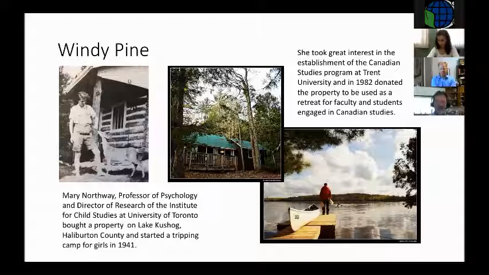The true highlight of his experience came from the deep and enduring friendship with Mary and Flora that grew from it. A combination of all these factors led to Mary, after Flora's death, bequeathing the Windy Pine property to the Canadian Studies program at Trent as a retreat, conference center, and base for research. She also provided an endowment for the maintenance of the property. Prior to her death in 1987, Mary requested that Windy Pine be used as a base for, among other things, giving back to the Haliburton community, which had been such an important part of her life. This set the groundwork for over 30 years of Trent University's engagement with the Haliburton Highlands community.